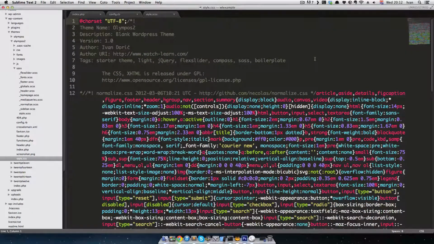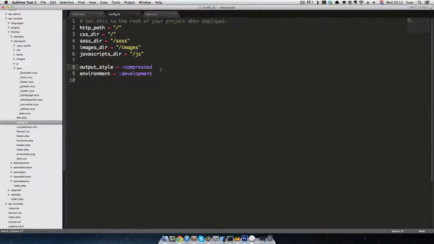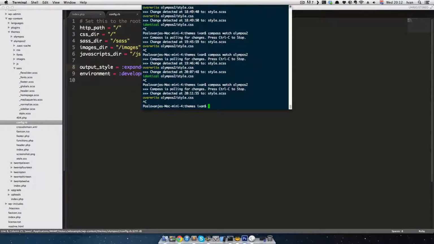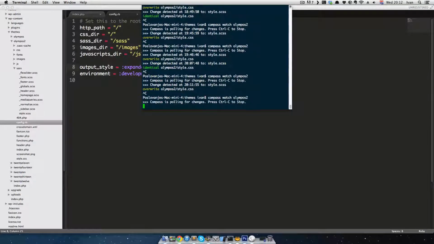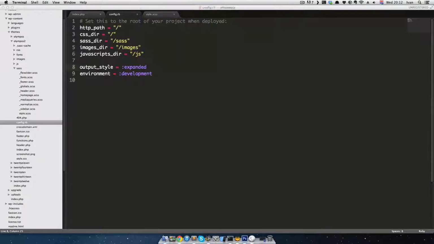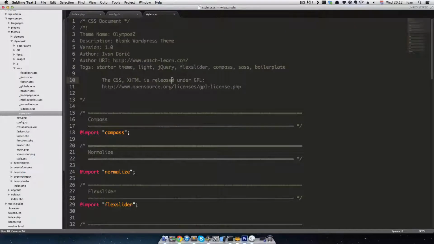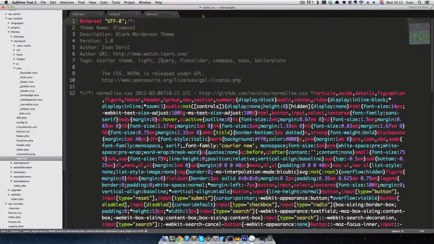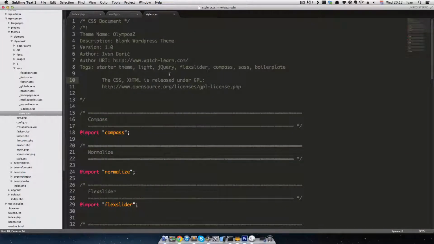If I have to work on this site later, I have to fix something, I have to add something, and so on, I would just go like this, say expanded, restart my Sass, Compass, save this file again, and I will get, oops, this didn't work, why not?